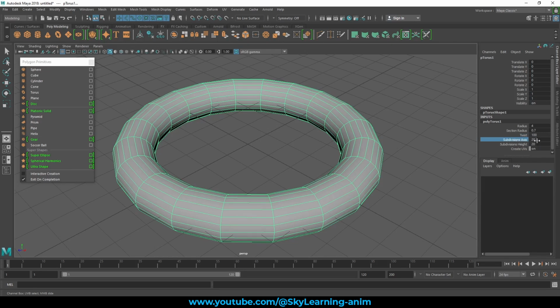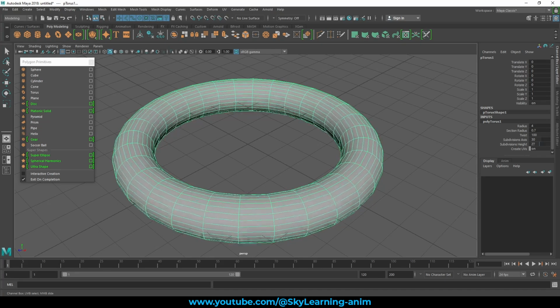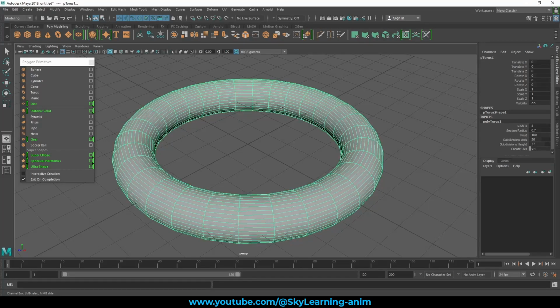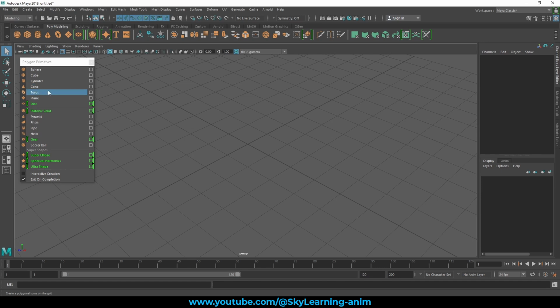Now coming to the subdivision axis, you can add more loops in its body. Same goes with the height. You can define more detail by adding and reducing subdivision of heights. Remember, we are only observing in this video, we are not editing in the component mode. So it's okay, we will just change some values in polytorus. Once we know these things and have some memory of them, then we will start doing some things. So just select this, click on it and press delete. We are done with the torus.